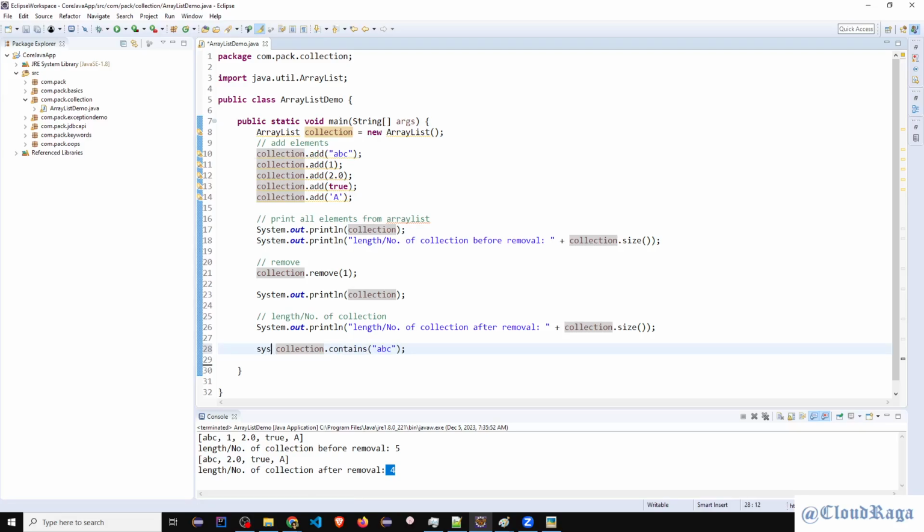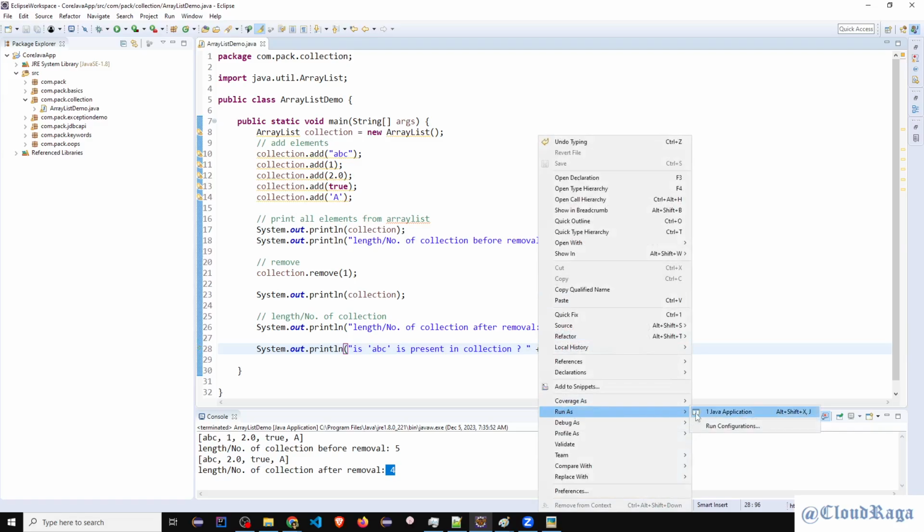Again I'll print it side by side. I'm not going to store it in a variable and print it. We can do this directly as well without storing the result inside a variable. So is ABC present in collection, and then we should get true.